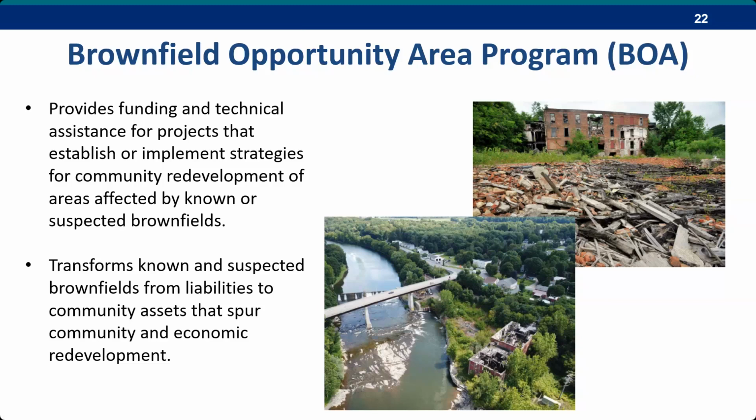Known or suspected site contamination of real property can impede investment and redevelopment, making such property an economic and environmental drain on localities. The BOA program applies a smart growth approach to brownfield assessment and redevelopment, using neighborhood-wide planning and conservation strategies rather than traditional site-by-site assessment and redevelopment of known or suspected brownfields and other vacant or abandoned properties.